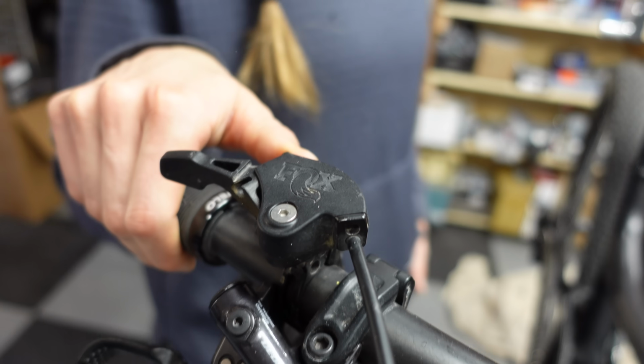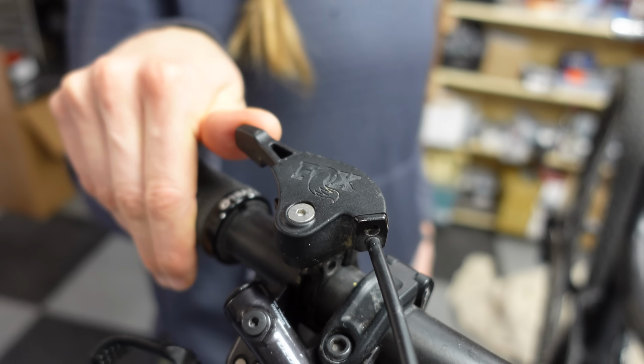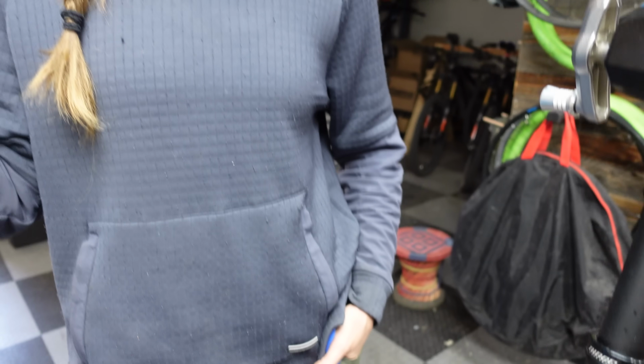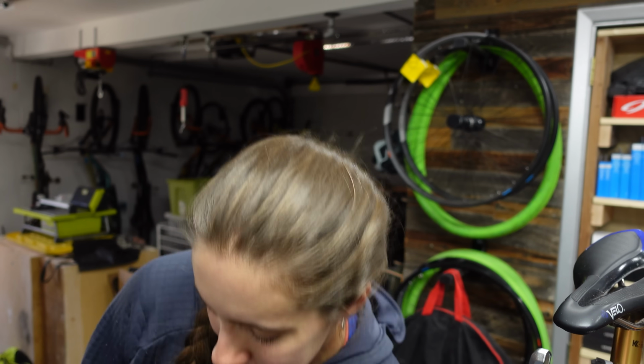This bike also has a remote lockout, which I am obsessed with. I don't know how I've raced XC without a lockout before. I use this all the time, and then when I ride my other bikes, I'm like doing this with my thumb. And I'm like, oh no, I have to bend all the way down. Anyway, it's kind of the best.